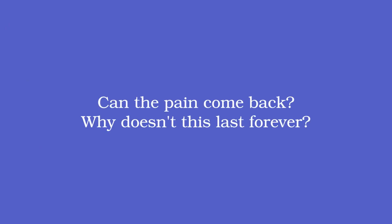Can the pain come back? Why doesn't the ablation last forever? Yes, the pain can come back because the nerves that we burn can grow back — there's no way around that. Sometimes the pain returns but it's not nearly as bad as before, in which case you can put off a repeat ablation. If pain does return, you and your doctor should decide if a repeat ablation is right for you depending on your clinical status and symptom severity.